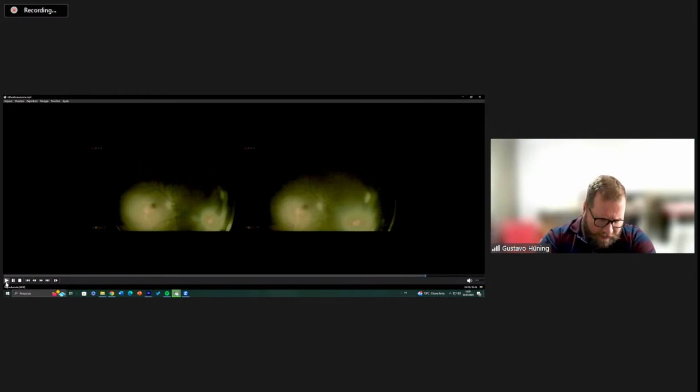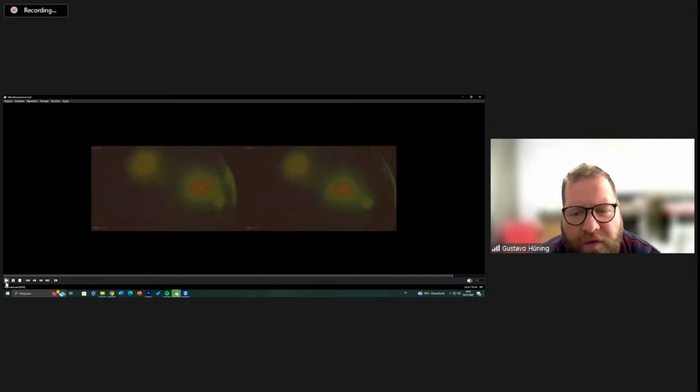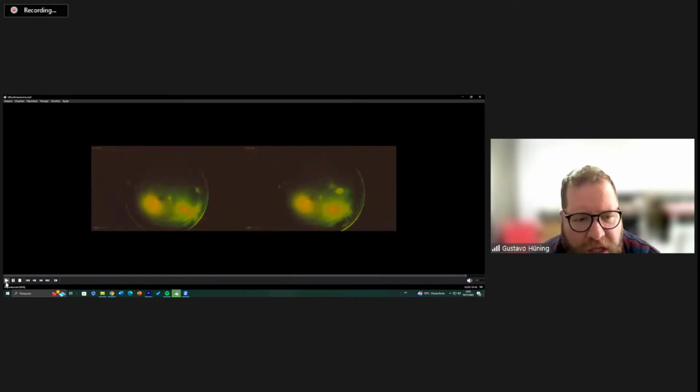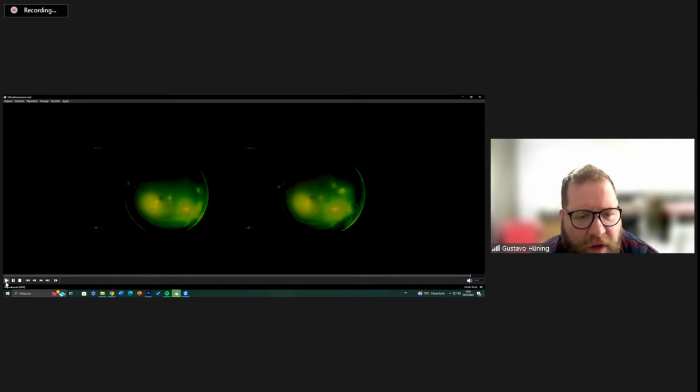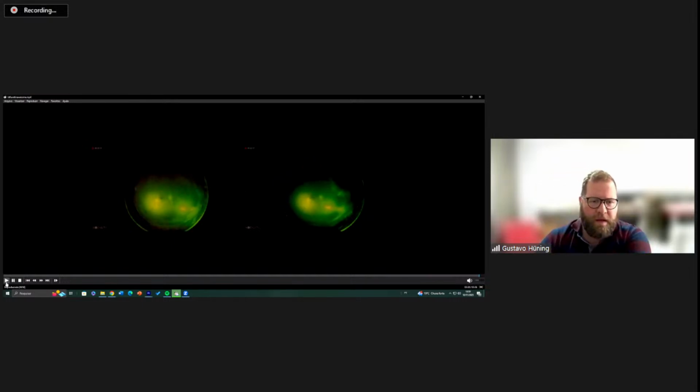So the thing here is you have to take your time. You have to take one case to try to find a way, like here, the edema in orange, okay, better than in the other cases. And coming back, you have to take your time to try to find what works for you. Talk to colleagues, exchange ideas, exchange parameters. I have done this, I have done that, and try to find what suits you better.